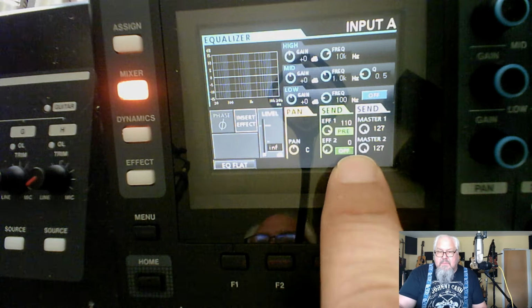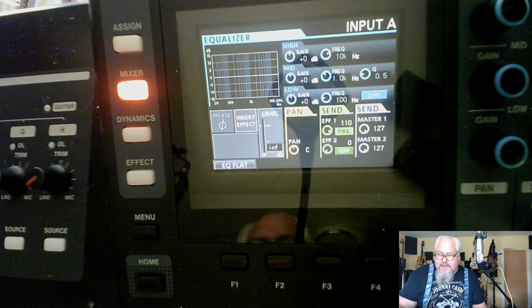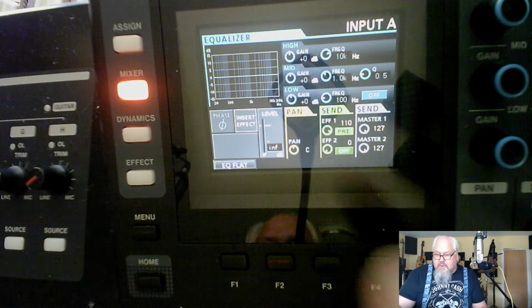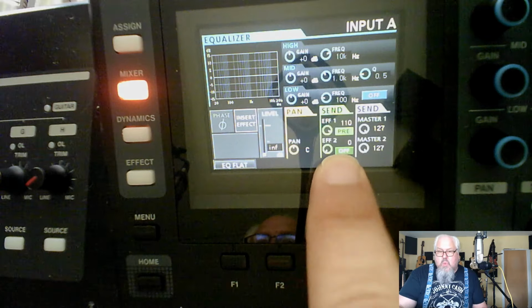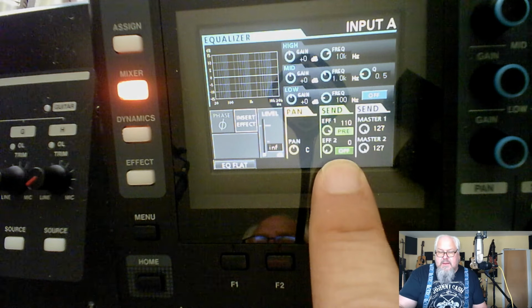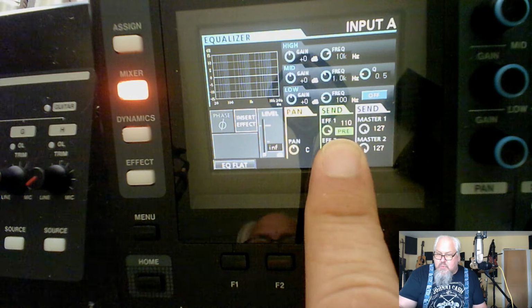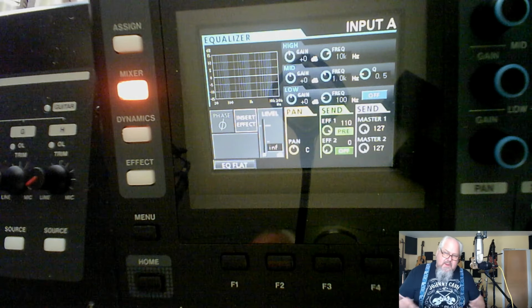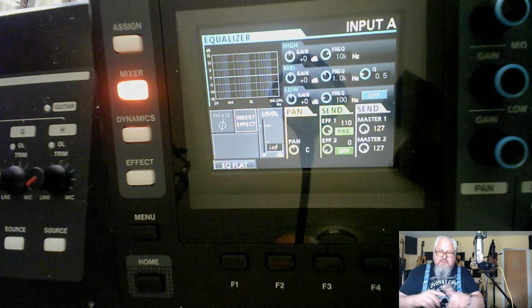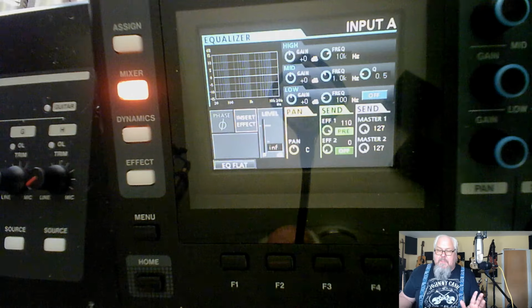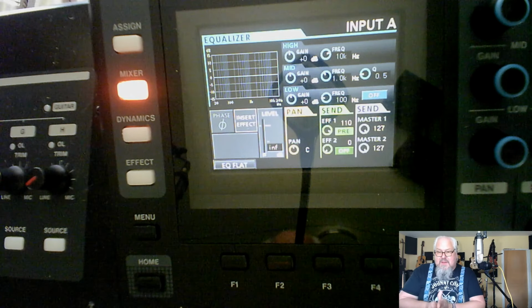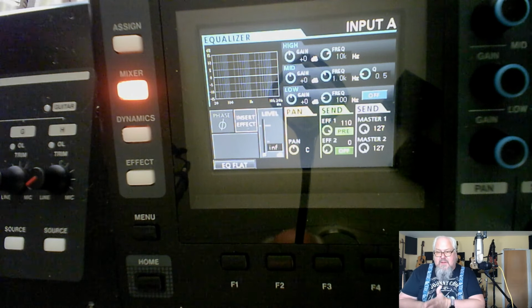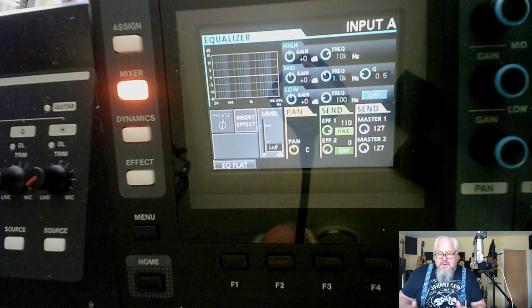I have it set going into send 1, and nothing going into effects 2. So it's going to effect send 1. Effect send 1 is then going into B. So just remember that: effect send 1 to B, effect send 2 to C.